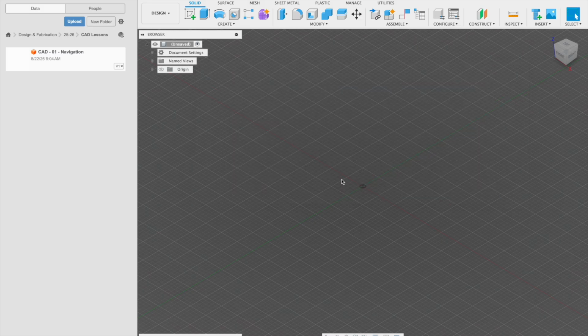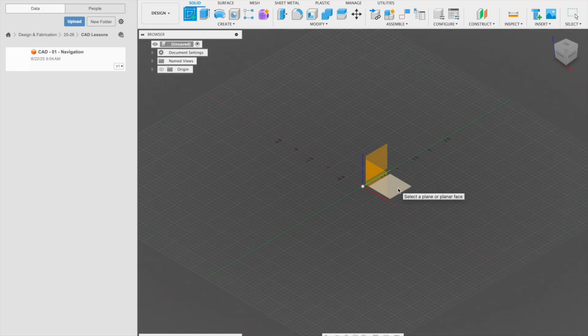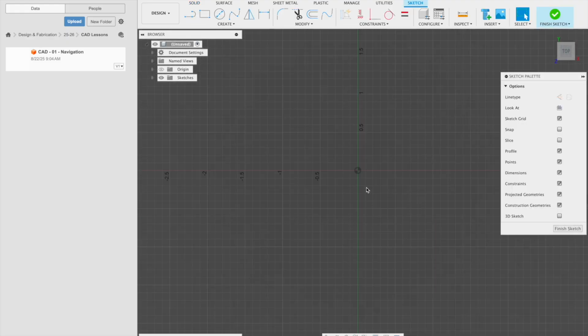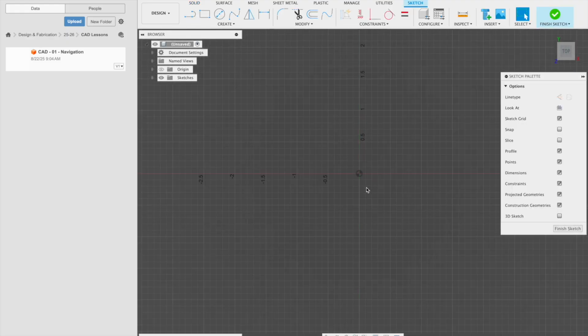So what we do always is we start with the sketch. I'm going to click the new sketch button, and I'm going to draw on this bottom plane. I want to try to orient things the way that they're going to be in real life, so that's going to sit flat on a surface, and there we go. It has become orthogonal to that surface.